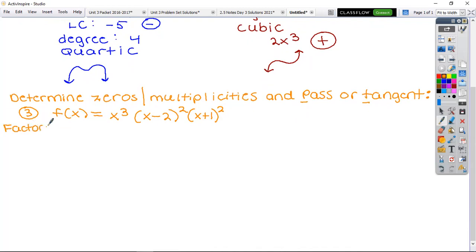When it is already factored to find the zeros, what am I allowed to go to? Right to the T-chart. Very good. So this one's the fast type. So factored means you go directly to your T-chart. So I have x equals 0 because I ignore the exponent, and I save it for the multiplicity. So x equals 0, multiplicity of 3, which means that is odd, and this one is going to pass through.